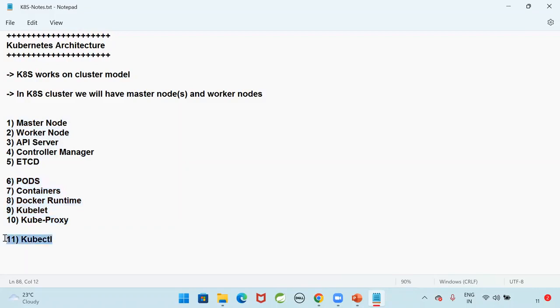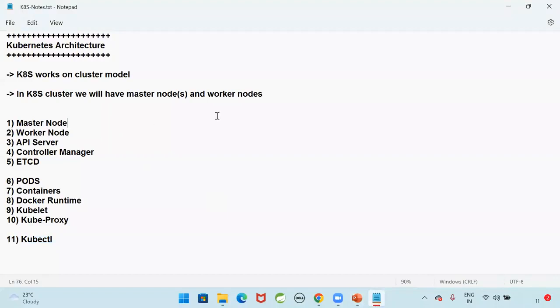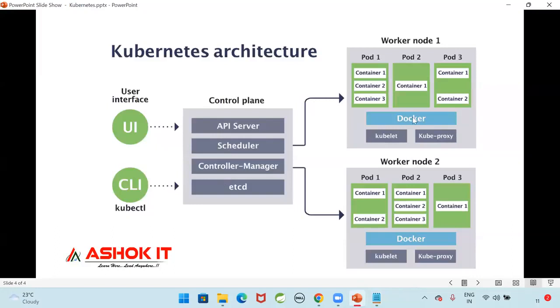This is the interaction part. kubectl is used to interact with the master node. Master node is also called control plane, which is used to control the Kubernetes cluster, which is used to control worker nodes of our Kubernetes cluster.